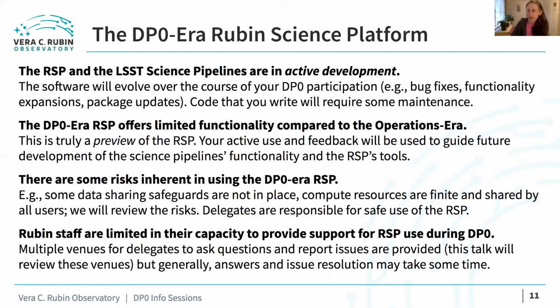The final thing is, as Bob mentioned, Rubin staff, we're still limited in our capacity to provide support for RSP use during DP0. We do offer multiple venues for you to ask questions and report issues, which I'll go over later in this talk, each of those. But generally, just wanted to caution that answers and issue resolution might take some time. So it might not be an instant response in some cases. It might take us a few days to either figure things out or to respond. So just wanted to give you a heads up on that as well.